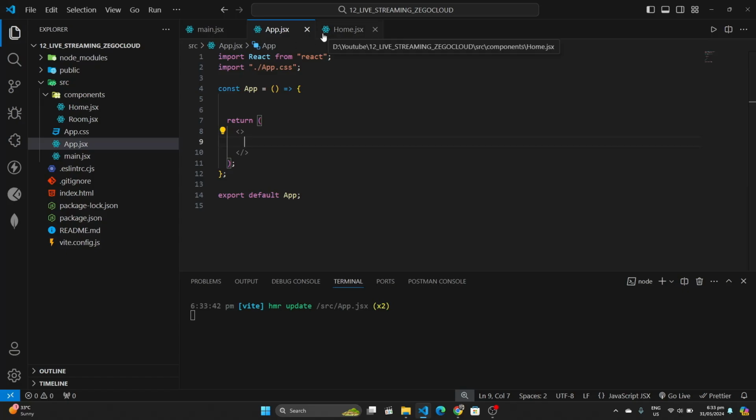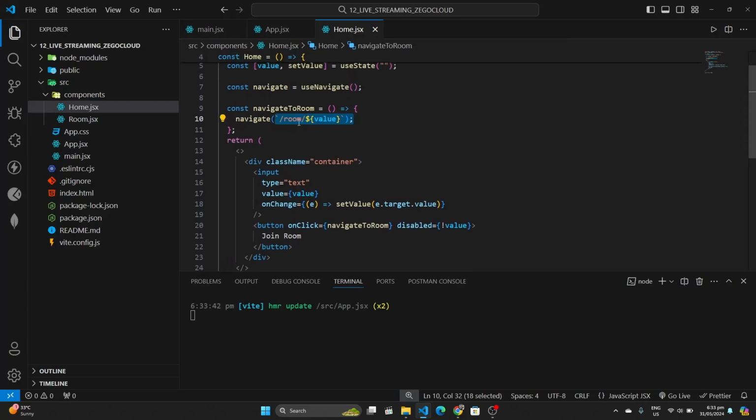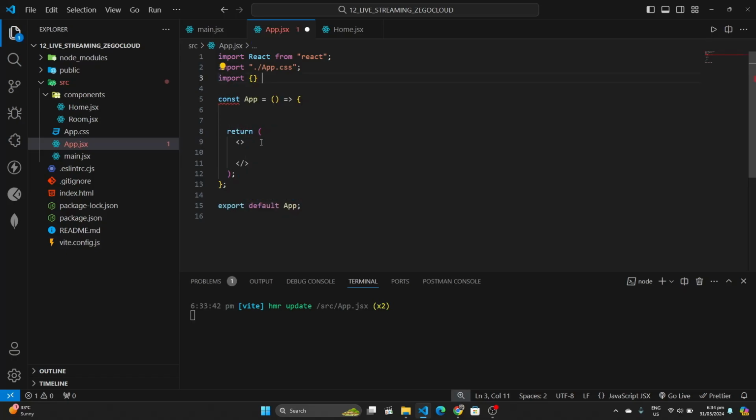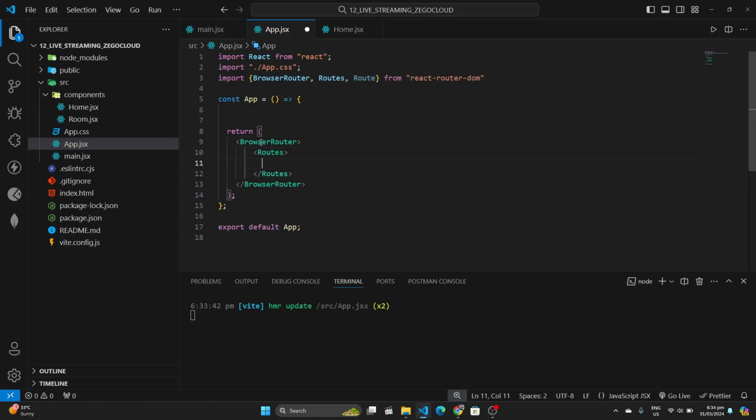Okay, so now everything is perfect, but here we need to create a router, so that on forward slash we decide what component we want to render, and when we redirect our user to this URL, then we are going to render this component. Here we will see how we can do it. So for this, come to your line number 3, import something from react-router-dom: BrowserRouter, Routes and Route. Now come here, write BrowserRouter. Now I want Routes, and in Routes I want my Route.